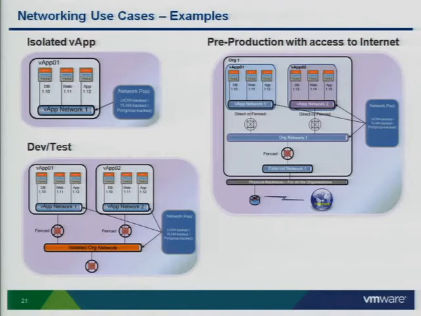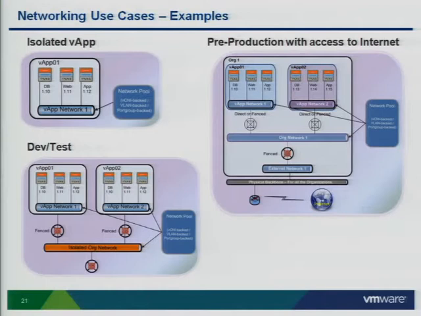The next one is more like a dev test environment, where I have 2 VApps, VApp 1 and VApp 2, and they both have to connect to my org network, and then they both need to communicate with each other. But here it's a dev test environment where VApp 1 and VApp 2 are both brought up simultaneously, very similar to each other, with the same IP addresses and all that. As you can see inside my VApps, they all have the same IP addresses. Again, I want this to be up and running without any conflicts because I have 2 developers running the same environment, the same IPs and all, doing some kind of testing.